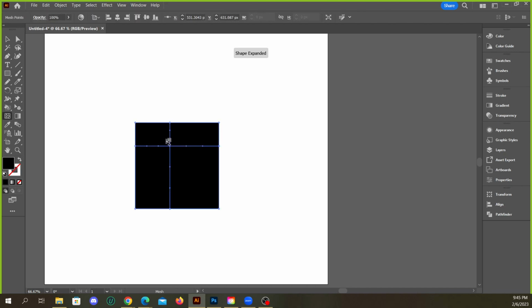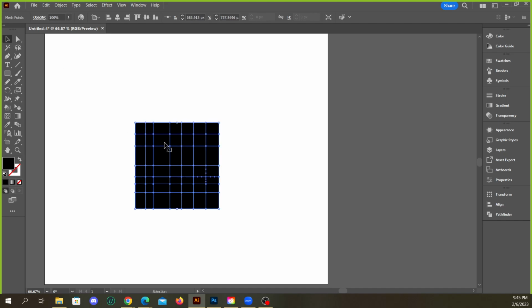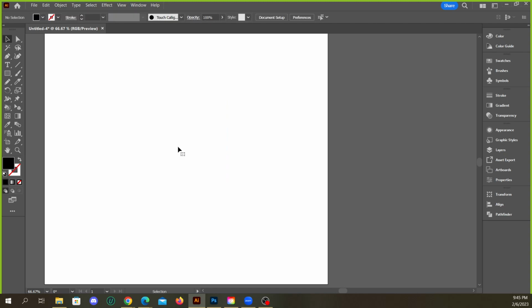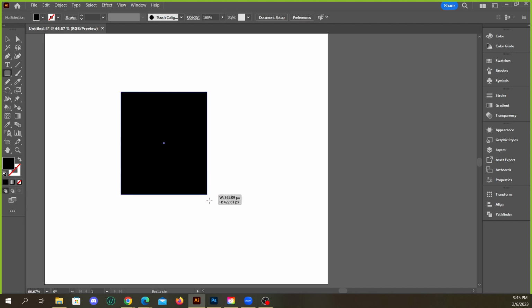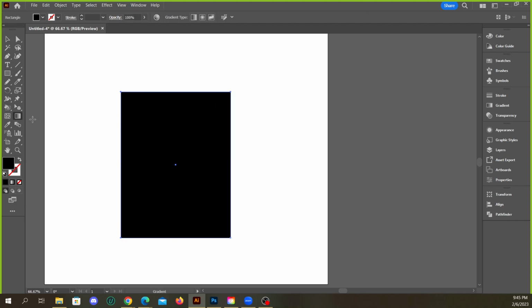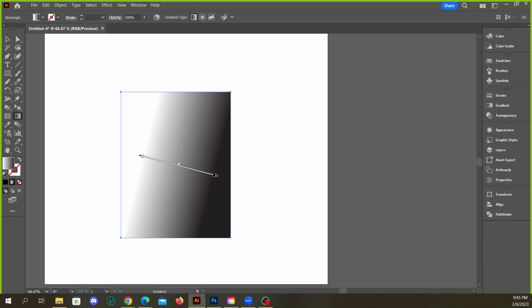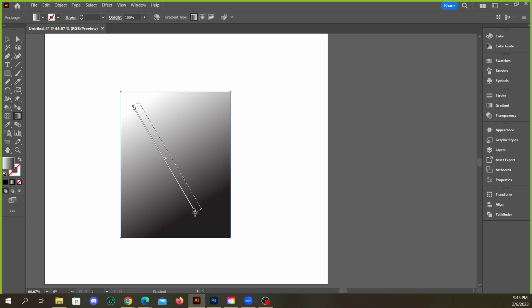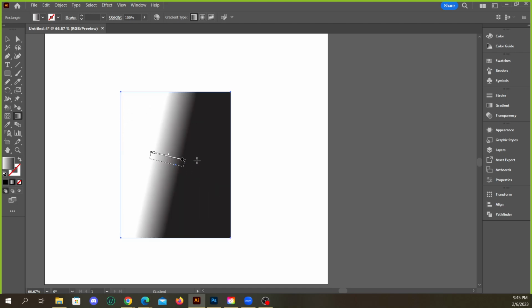You're supposed to be able to choose a grid. What did this do? This does not work the way it used to. Okay, skip the mesh tool because it doesn't work how it used to work. They changed it. Gradient tool for manipulating gradients. Say you fill this with a gradient using the gradient tool. You could click to fill it with the gradient, and with the gradient tool you can change the angle and the length of the gradient.